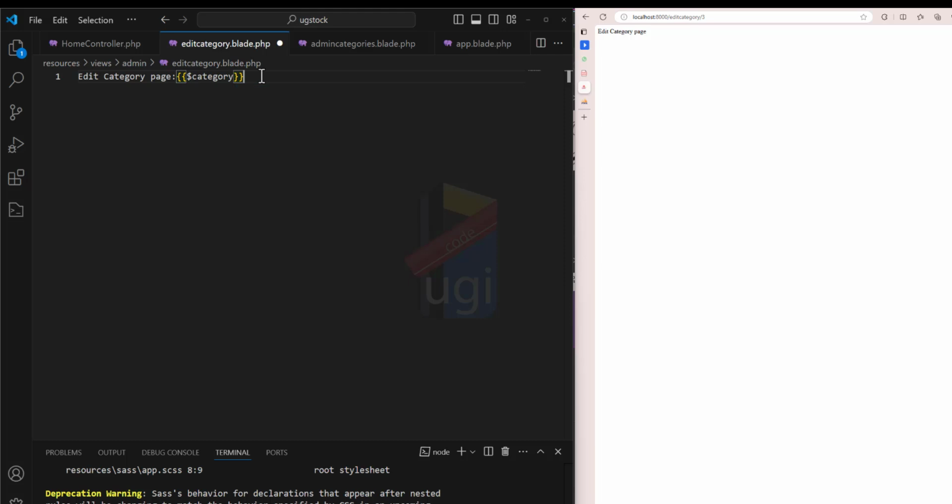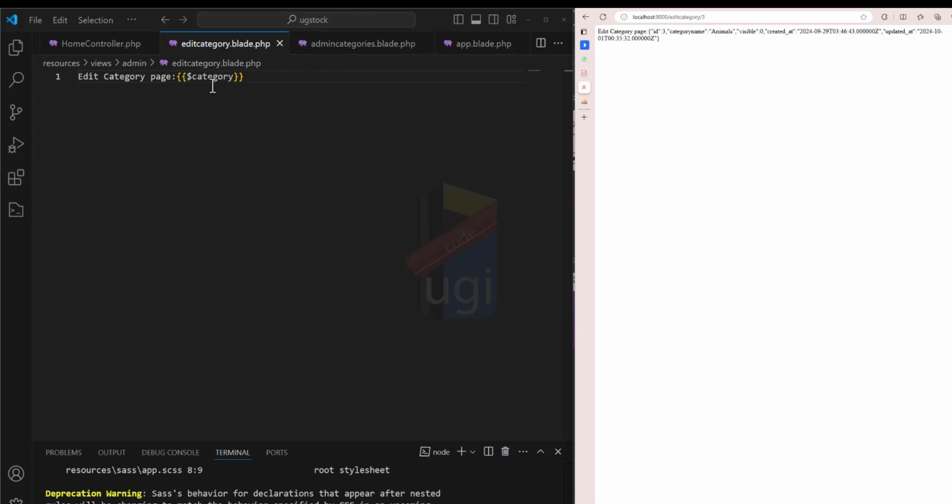Let me see. It should be category and category name. Let me see what this gives us. It should give us now the array. Okay. So which array is the ID 3 that we chose here to access, and then the category name, which is animals, visible 0.